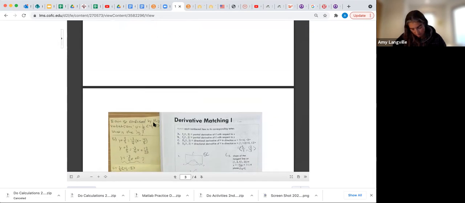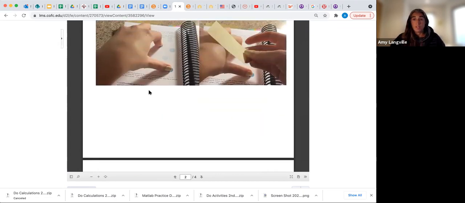Some good ones for this to check out were James, Phoebe, Grace, and Aaron, who also talked about the roof line. They added the roof line anywhere along that ridge line of the roof. I feel like this is Sharika or Haley, someone had a really nice image showing the tangent if I'm approaching the ridge line from this side, but over here, if I'm approaching the ridge line from this side, this is the tangent. Since they have two different tangents, they don't match from which side I'm approaching it, then I don't have a derivative there.